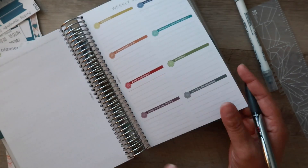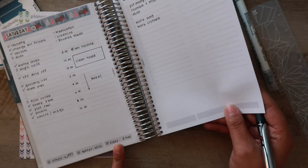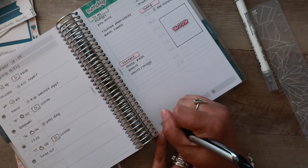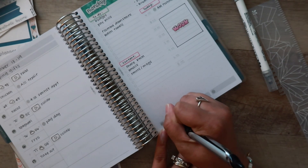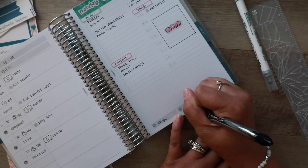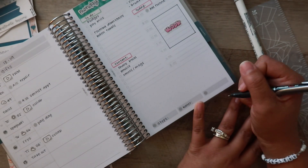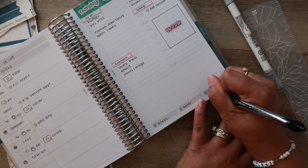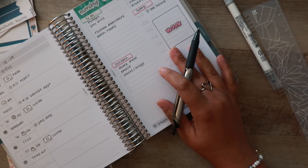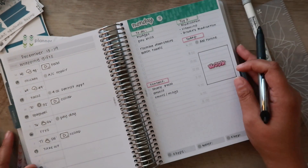So what have I been doing with the bottom of this planner? What I started doing was writing my steps, my water, and my sleep. Has this been completely effective? The verdict is still out on that — I might change it. People just feel so empowered behind a keyboard to say stuff just because they can say it and walk away, and the person on the receiving end is left dealing with it. It's a little bit one-sided. So that's where I'm at with all of that.